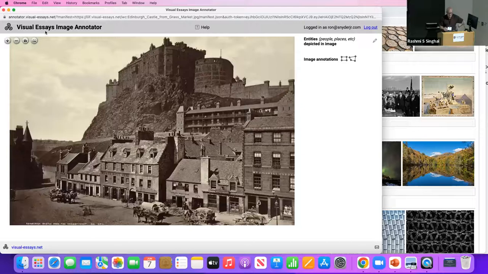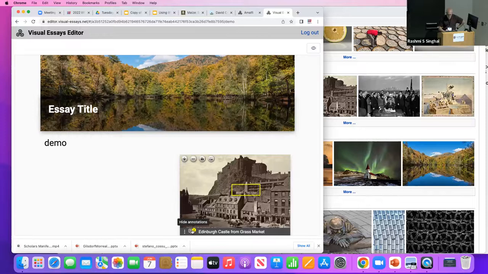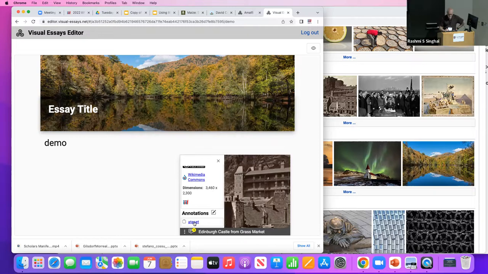Let me do that real quick. I apologize if we're running out of time. I'm just going to do it real quick. I won't correct the spelling there, but let me create that. So we've got an annotation on this image. If I go back and if I refresh this guy, it should show up. Yes, we got the reference here that we have an annotation. I can do that, then I can also go here and we can zoom in on it. So that's kind of cool.